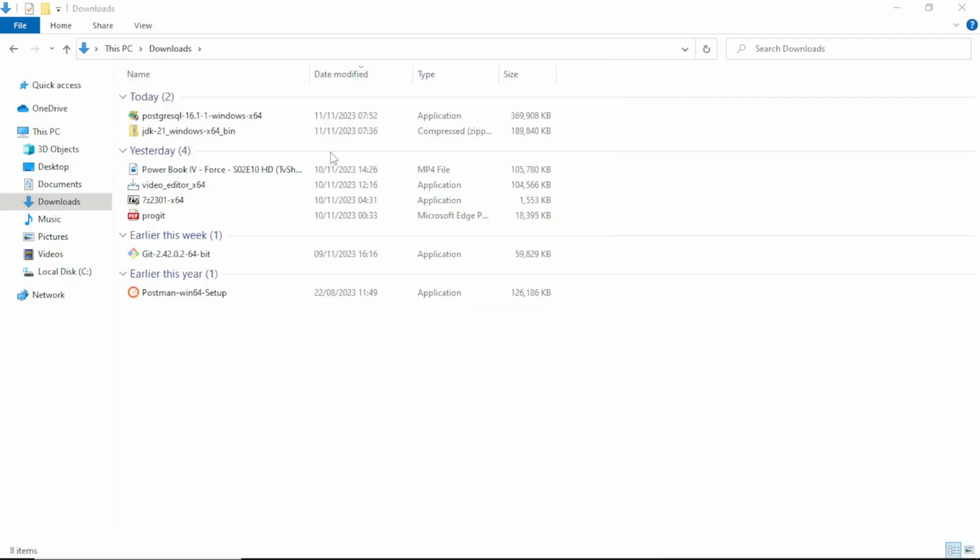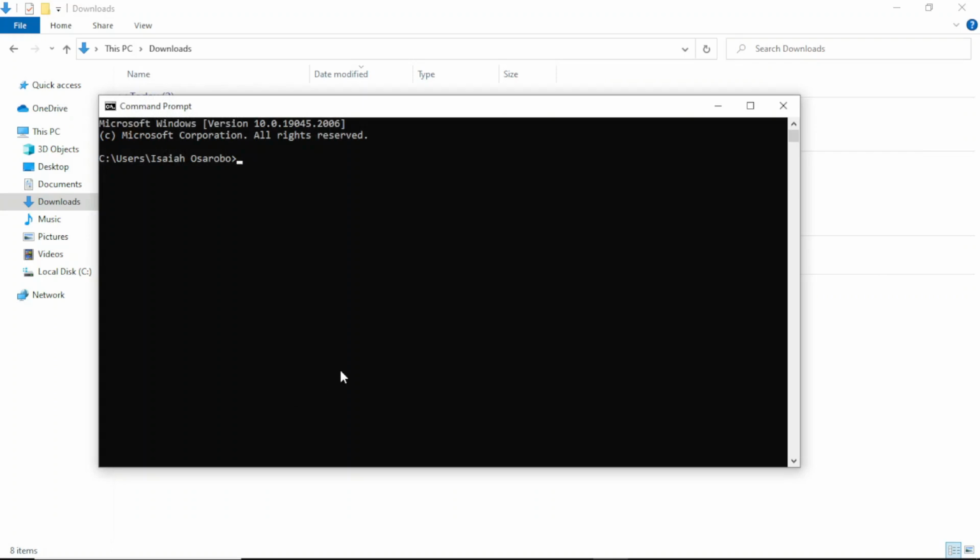CMD. So we have the command prompt open. Now we are going to connect properly by saying psql. Then we'll use the capital letter U for the username. That should be postgres, not my name. And then the next should be the port 5432, and then dash h for localhost, which is the host.